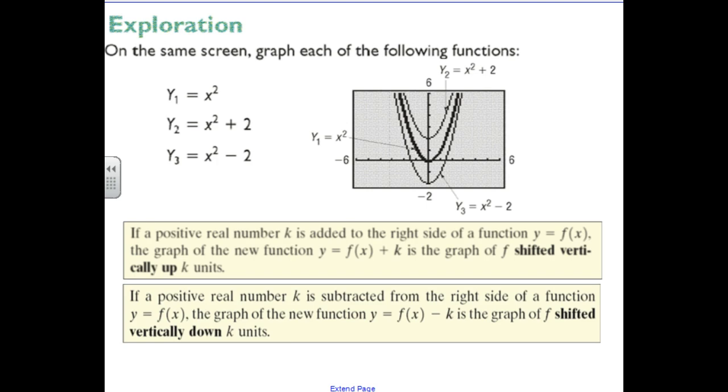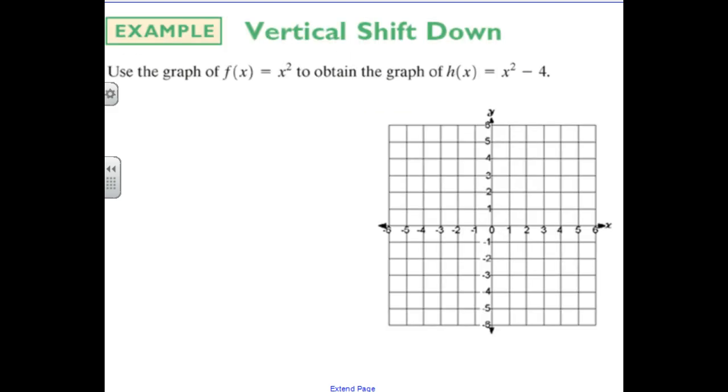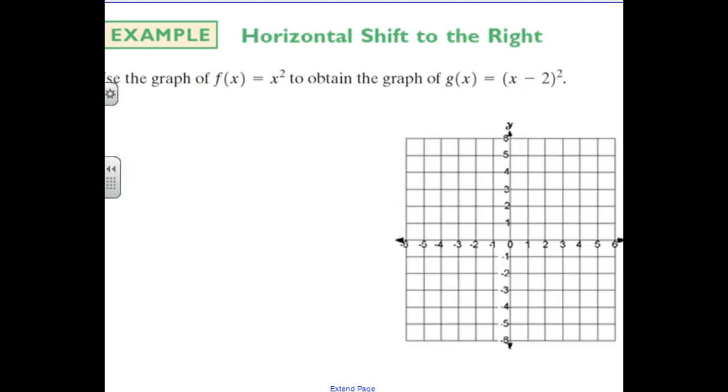So again, they all look very similar. You can take your graphing calculator and explore with these. This one, 4 units down, it says. So I start here and draw the parabola in. This one is your first horizontal shift. Remember, this goes the opposite direction, so it's actually going 2 units to the right. So instead of starting here and drawing the parabola, I'm actually going to start at 2, 0. And then, remember, since this is a 1, it's going to go over 1 up 1 in both directions. It's always over 1 up 1. If you want to find additional points, plug in for x and solve for y.